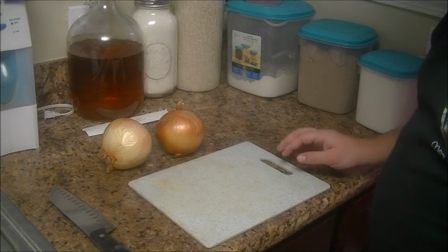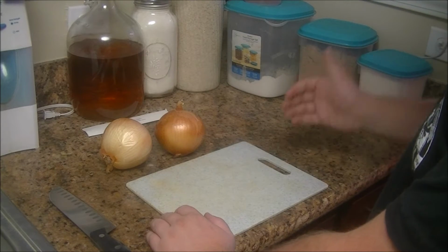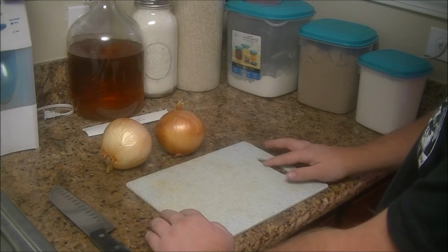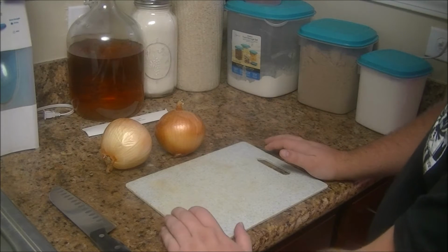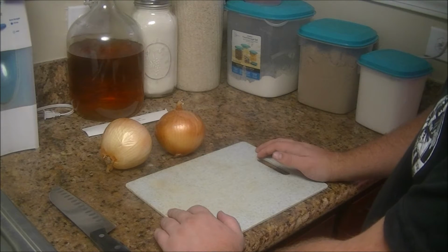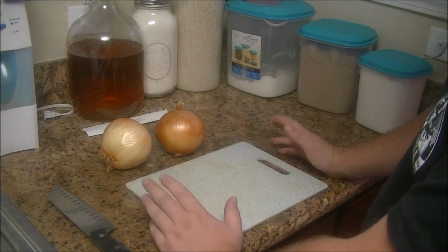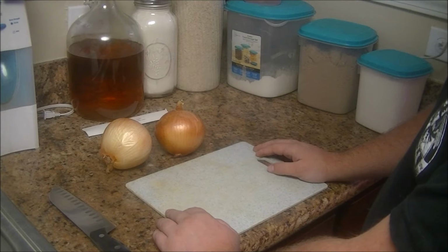Okay, so I'm going to be doing onion powder today. I've got, from a previous video, I'm doing beef jerky, but I'm using beef heart, and I don't quite have all my trays filled up in my dehydrator. So what I'm going to do is go ahead and cut these up because I'm out of onion powder. So I'm going to cut these up and dehydrate them and grind them up and restock my onion powder.